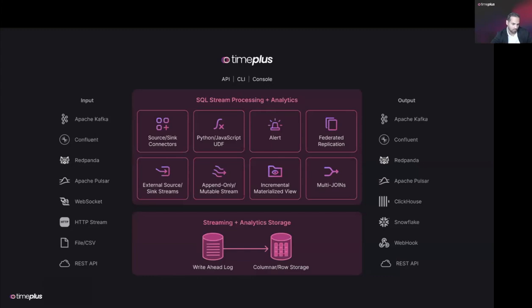But one of the things we're really proud of at Timeplus is we've tried to simplify the common things, right? So we have connectivity at the layer of the engine to be able to natively read from certain sources and write to certain sinks, right? And so among these are Apache Pulsar and Apache Kafka and ClickHouse. And that makes it such that even with the single binary, you don't need to install yet another thing to scale up and manage if all you need is just to treat these external sources and sinks as if they're native streams. Next slide.